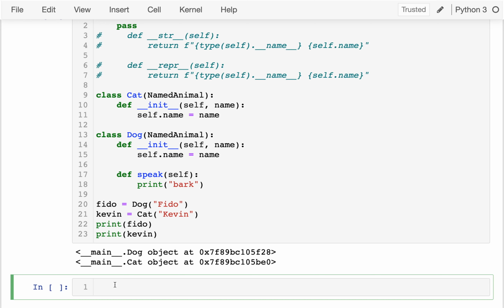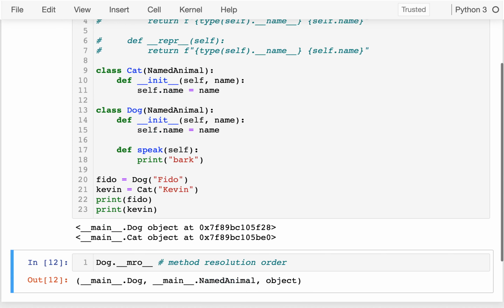So if I have a class, like let's say dog, it turns out just like objects can have special attributes, classes can have special attributes too. And an important one to remember for classes is the method resolution order. Method resolution order. Great. And what that will give me is a tuple of types.